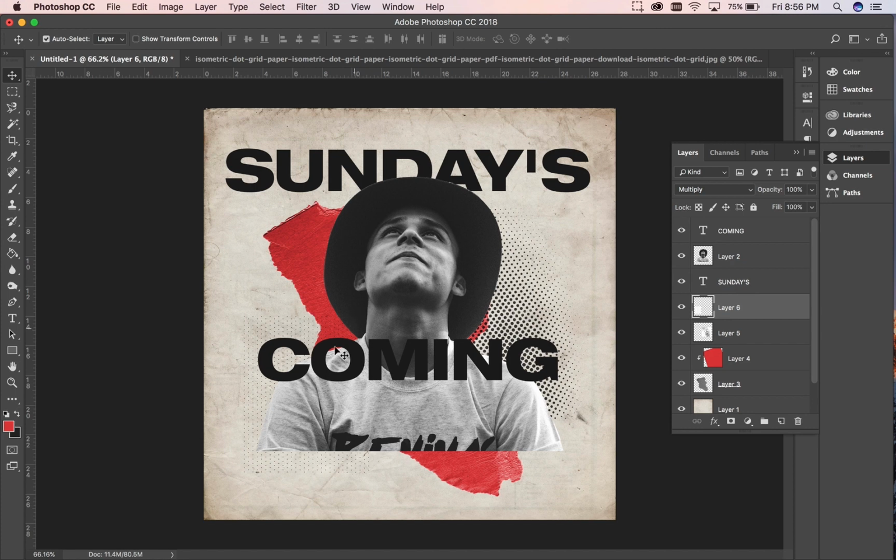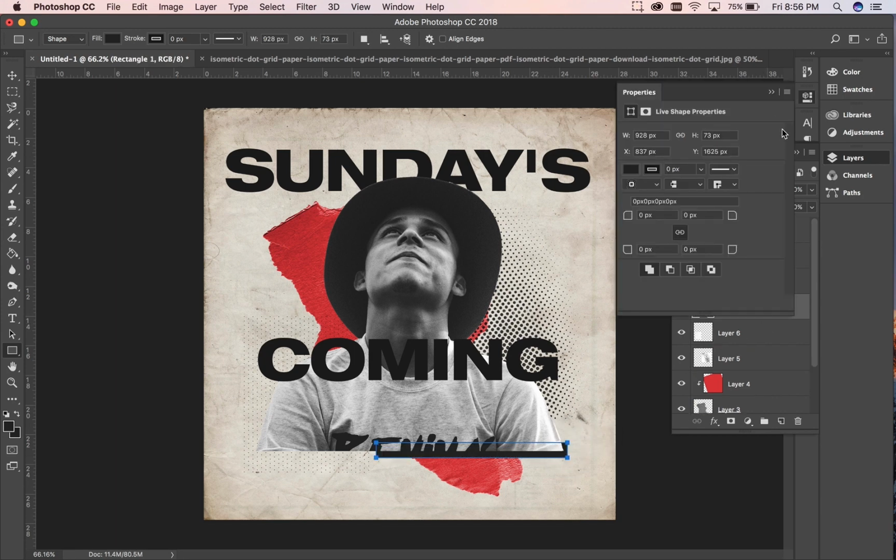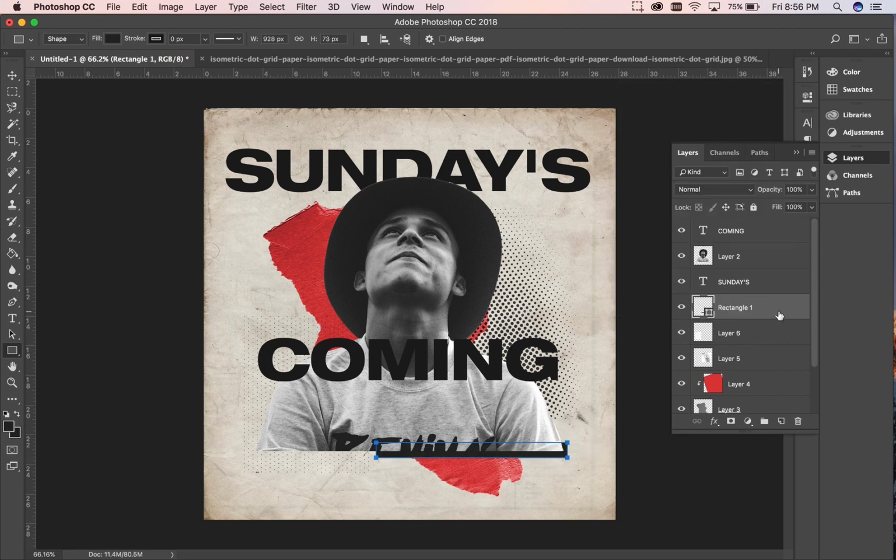Maybe we can add just some lines, like pull out some colors from here. So I'll use the color picker. Grab this black color here. Drag and drop it in front of them. So we got a line.